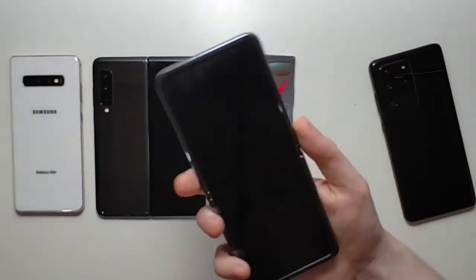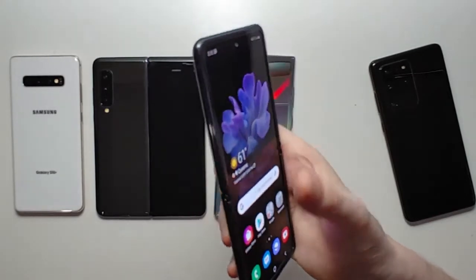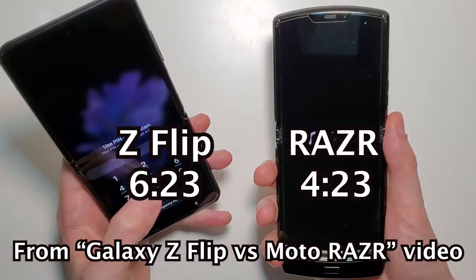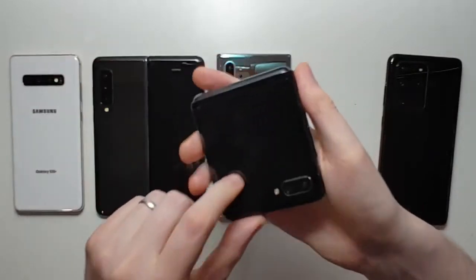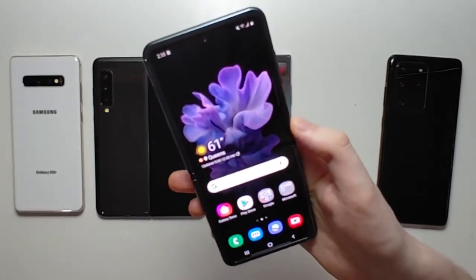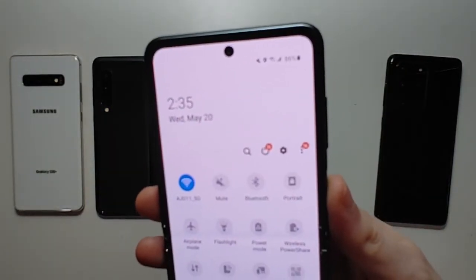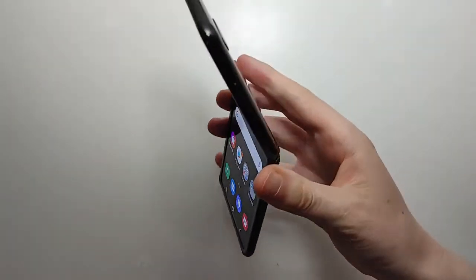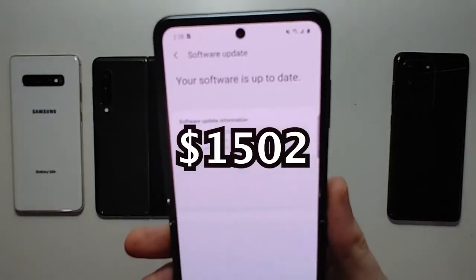Next we have the Z Flip. This phone like the Fold is first gen and has not sold a lot of units, so it's more prone to niche and thus unnoticed glitches. One error I had for the first several months is that the clock was always off by 2 hours when I set the date and time to automatic. When I tried setting the clock manually to the correct time, it caused a lot of problems with apps that require the date and time to be set automatically. I spent a lot of time researching but could not find a solution, and thus spent several months with the wrong time. Fortunately the most recent OS update did fix this issue, but I've still come across other smaller glitches. Now these foldables for now are really more of beta products, so it's tough to recommend them given the high prices and experimental tech.